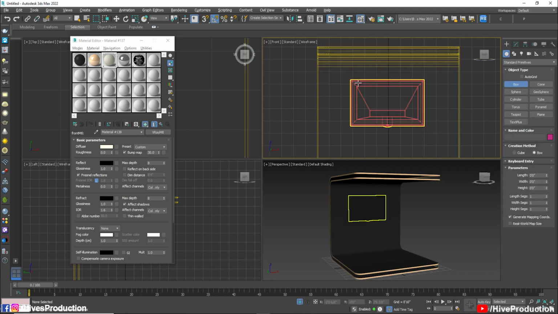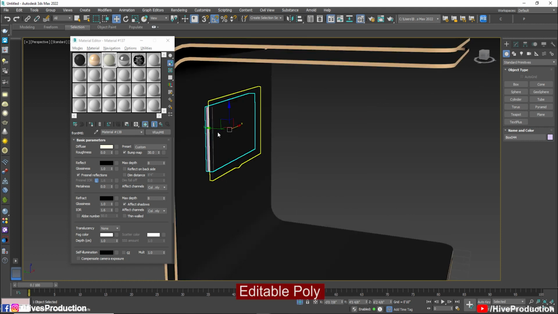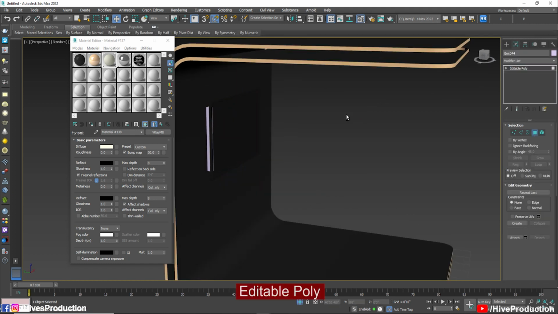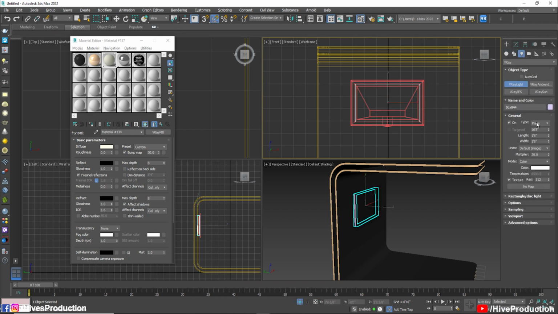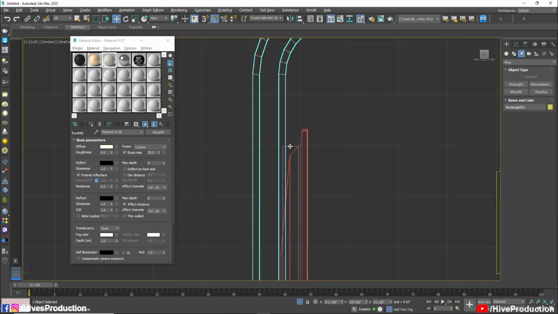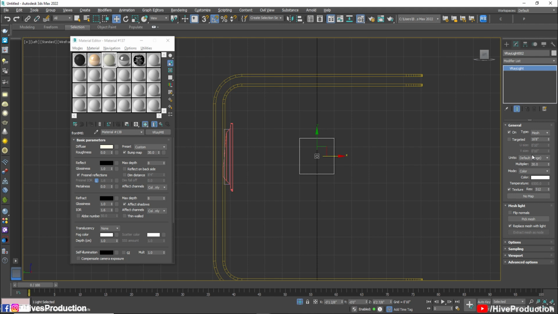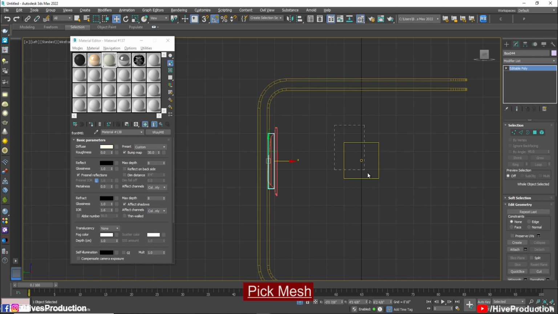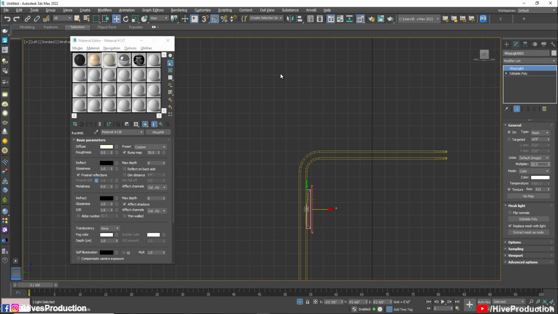I'm gonna go to the box and draw a box behind this television, and just select it. Take the polygons from the back side and from the front side. We only need to go to VRay, VRay light, and select the mesh light, make them pick. Go to the pick light options, pick mesh from the mesh light, pick mesh and select this. So now this shape has become the light.